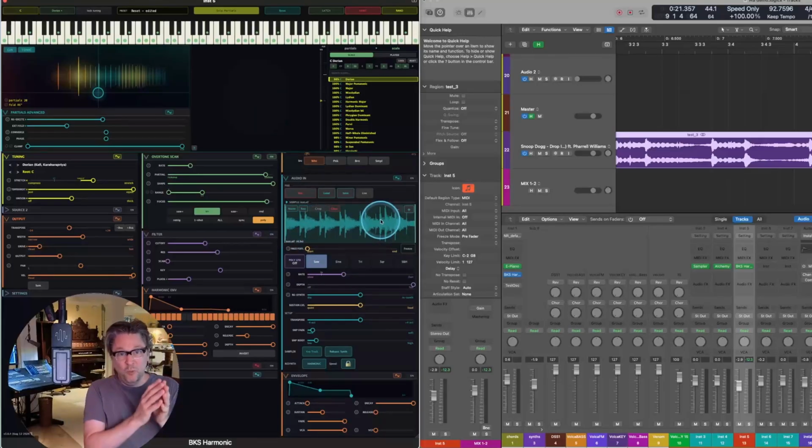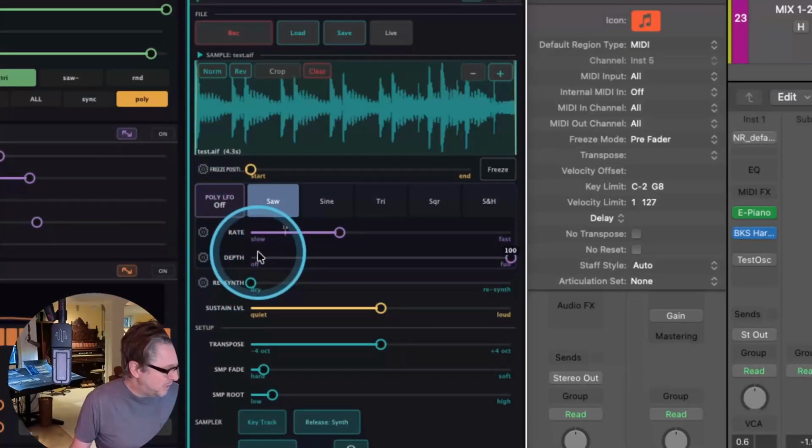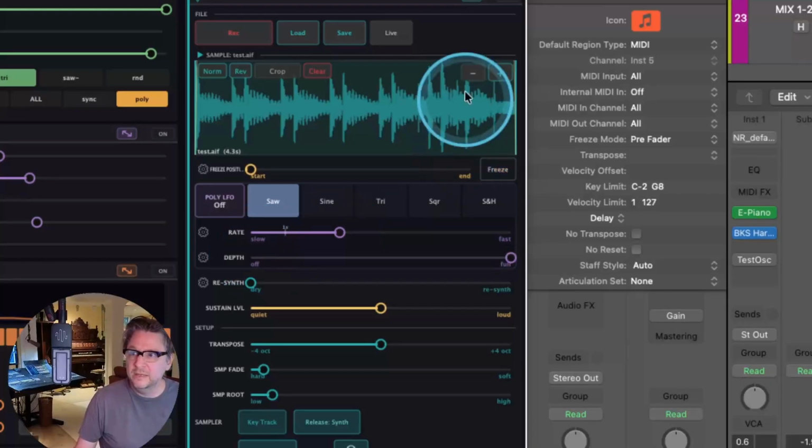So instead of having one envelope for the sound, and I should also mention, by the way, that you can use the audio input as an envelope. So as you make things louder or softer, you can control other parts of the synthesizer by those envelopes. But this basically creates a whole series of new envelopes for every partial that's going to follow it and create some of this sound. The question is, how much do we resynthesize that sound? So when it's dry, it should sound pretty much like it did in the beginning.